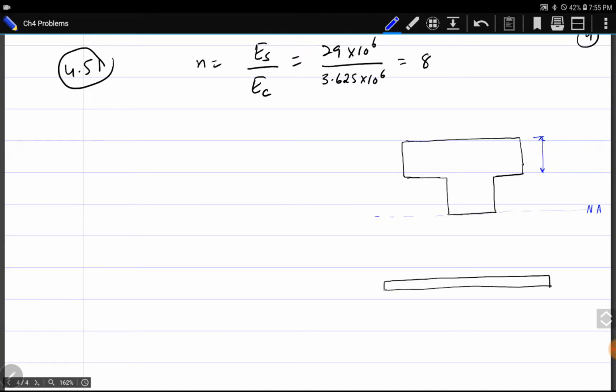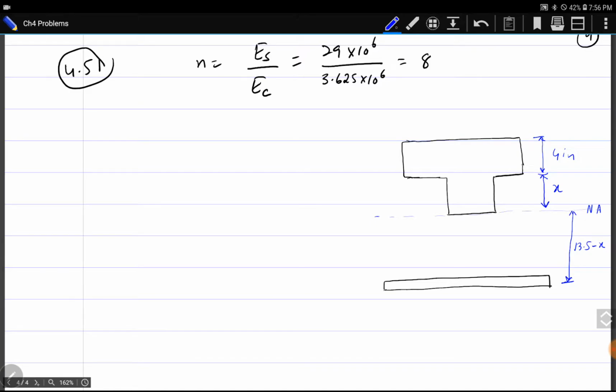above the neutral axis, the flange of T section is 4 inch deep. The remaining height is unknown, it is x, and depth of the steel section from the top is 13.5 minus x. First we have to find this x. If we know x, we know the location of the neutral axis. Okay.